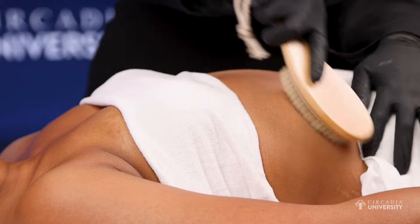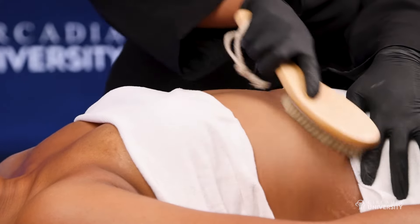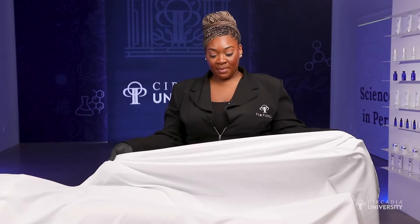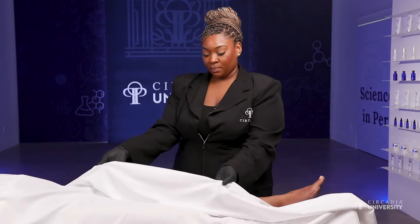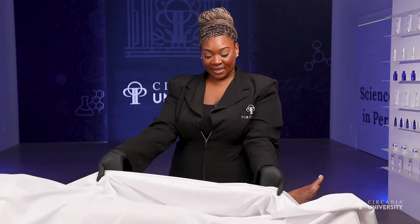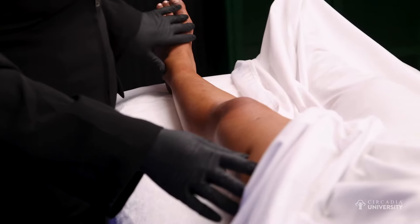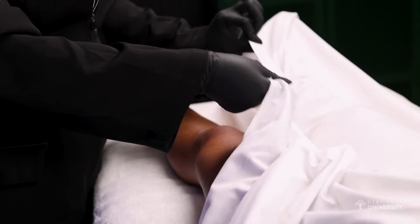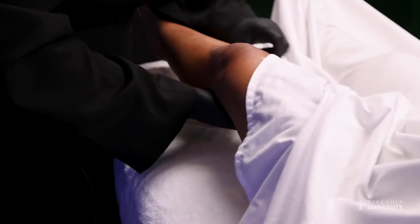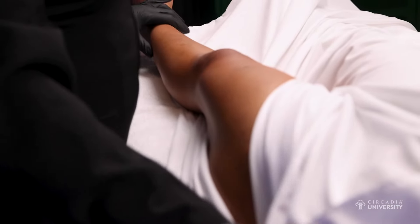Make sure that you get the sides as well. Now we're going to move on to the legs. We're going to use the diaper drape method to keep the client modest. You're going to gather the sheets in your hands, place it on the side so that it exposes your client's leg, then take one thin piece of the sheet and place it underneath behind their knee, grab it and pull it straight through. This is considered the diaper drape.